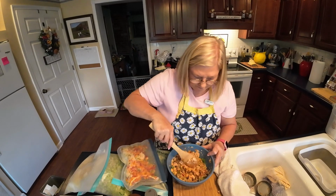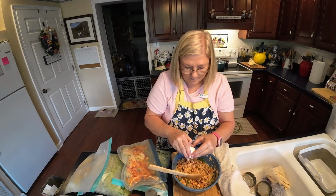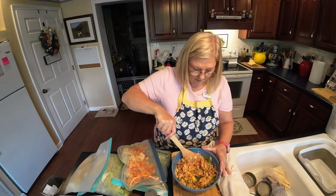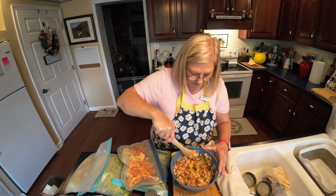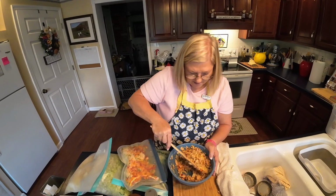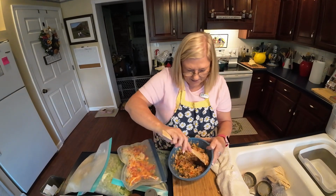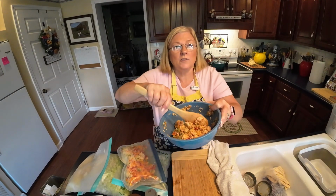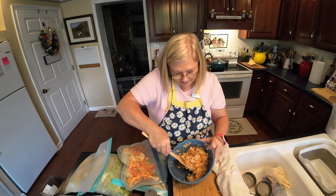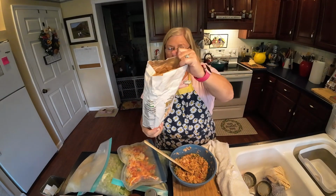Just like this. Let's add one more egg. Right like this. All right, now you can see it's starting to get sticky. As it's mixing up, you see how sticky it's getting? Can y'all see that? How sticky it is? It's getting sticky. Now then, we're going to add some cornmeal, our cornmeal mix.